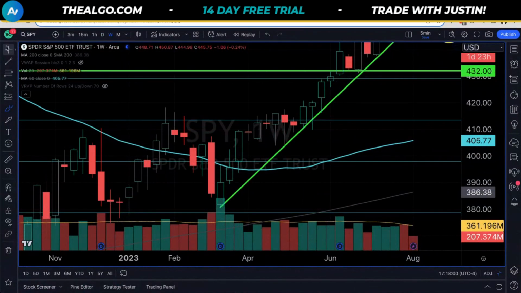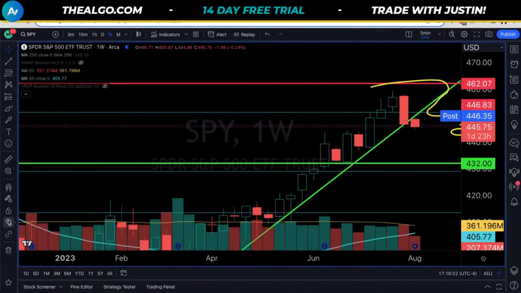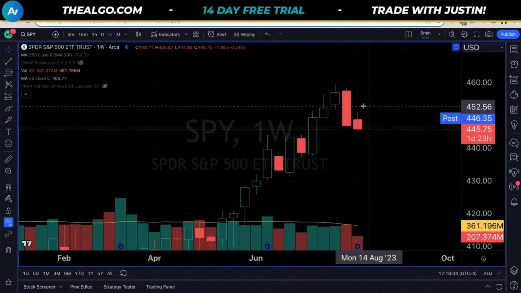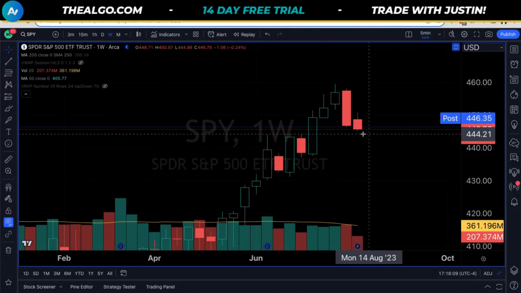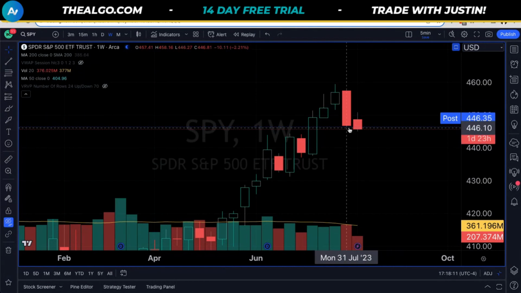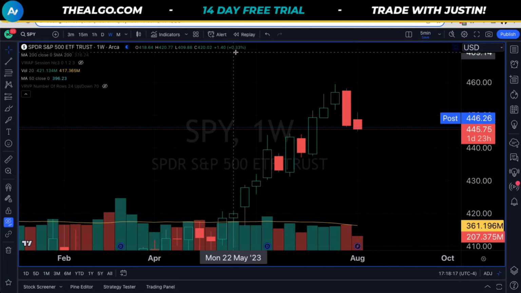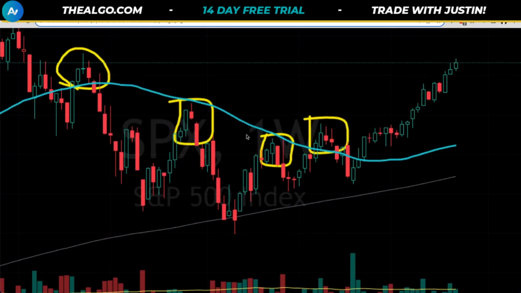Let's just hide everything and zoom in nice and close so it's easy to see. Okay, 2 red bars. We've closed below the weekly low last week. And now this week, we're also set, not currently, but we're set to close below 446.3, which is basically right at that last week low and after hours here, right now to the cent. So check, check, check, check.